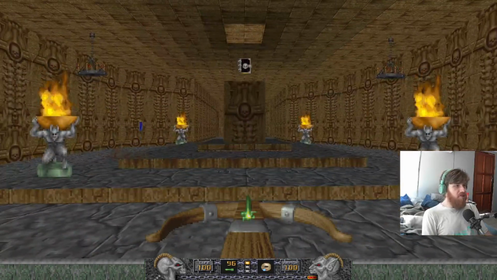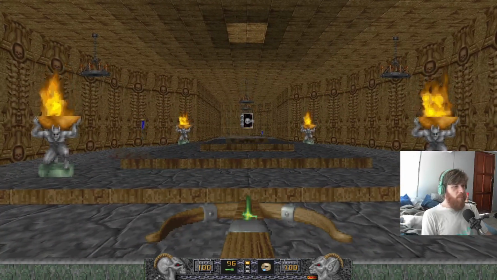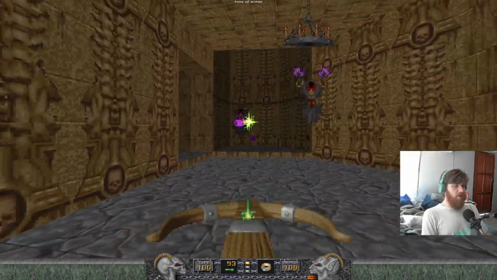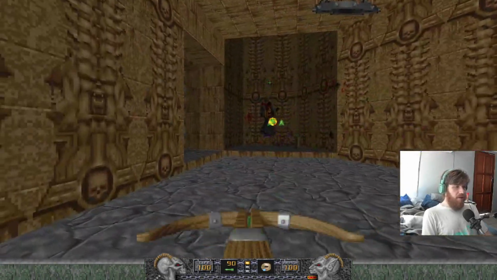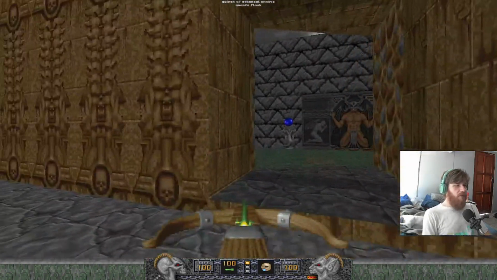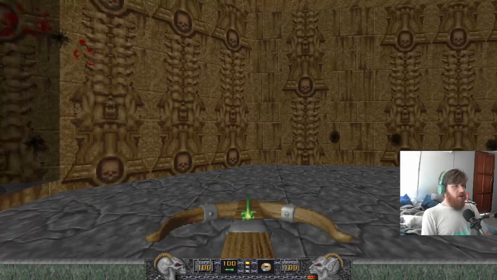So press the switch. Wait for it to lower. Interact with it. And look! Two sorcerers! And you die. Can you die, please? Thank you. Before leaving this room, turn around.